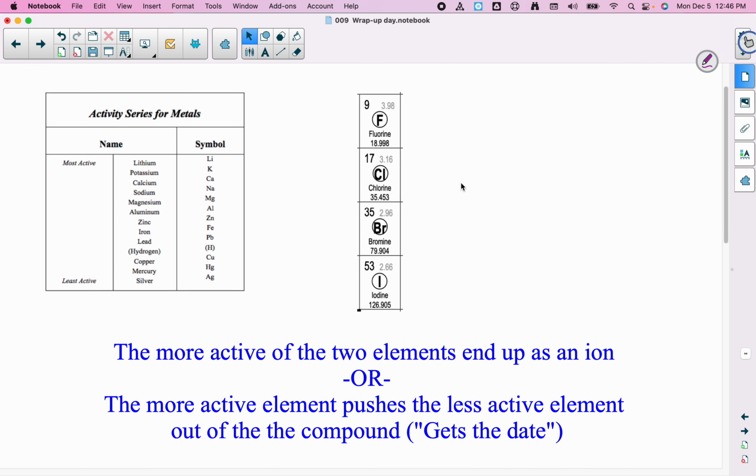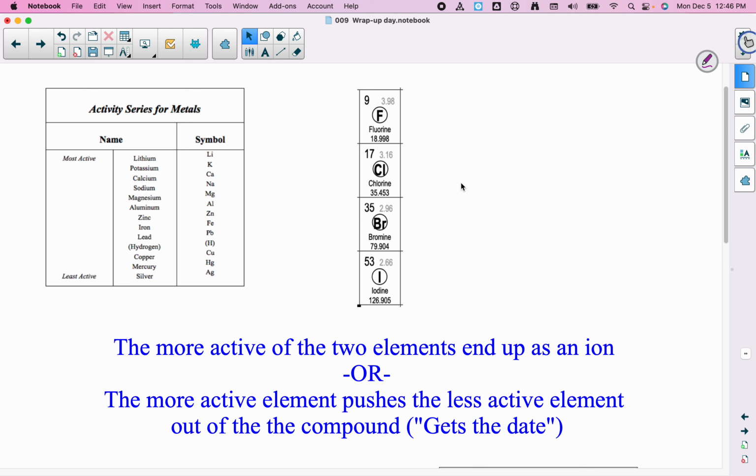There are two ways to think of the activity series. The activity series is there to help us answer the question, will the reaction happen? We ran into this for the first time with the copper and the silver. We did two different scenarios. One where we had silver ions and copper atoms, and we were able to turn the copper atoms into ions and the silver ions into atoms, and we were successful. And then we had our failed reaction where we had the copper as ions and the silver as atoms, and when we put those two things together, nothing happened.